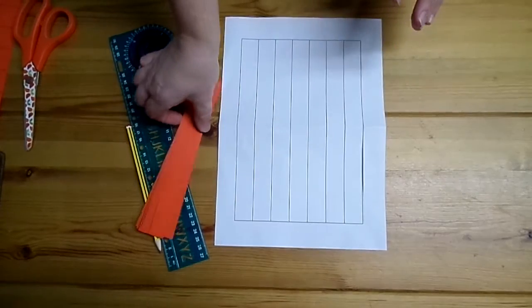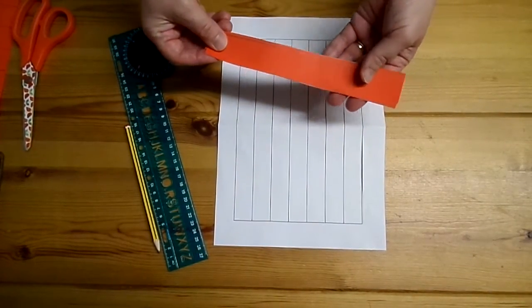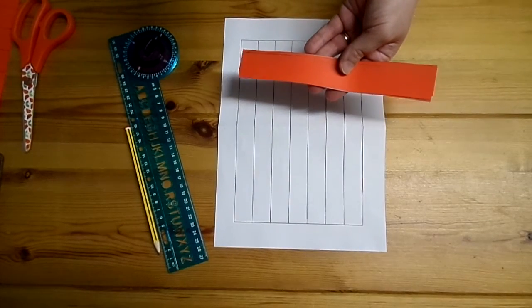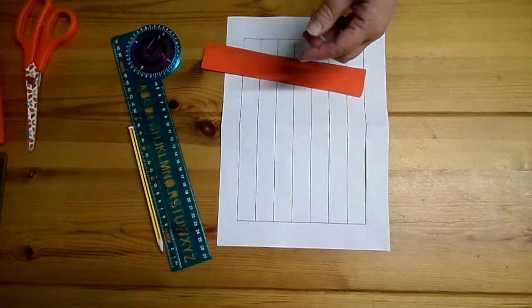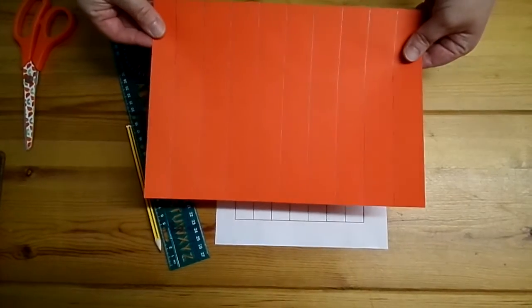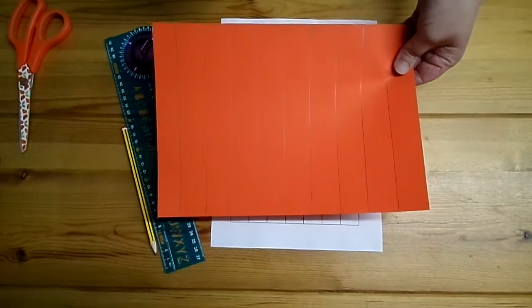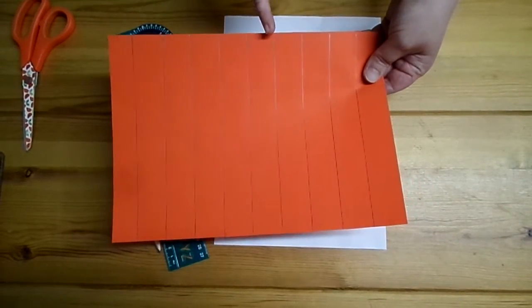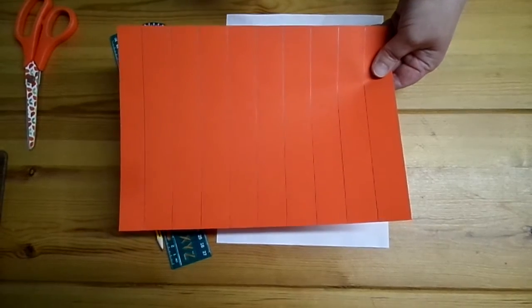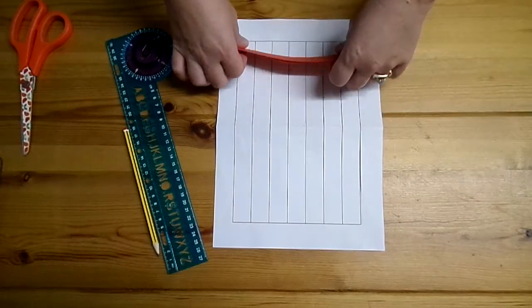So I've cut some strips of paper. You can use coloured paper so it looks nice, or if you've only got white, maybe decorate it first with pens or paints before you cut it into strips. And all I did was use a ruler and a pencil to draw some lines that were evenly spaced apart, and I cut along with scissors to create strips. And I measured 3 centimetres between each line. And that should fit the loom really nicely. And then you can start weaving.